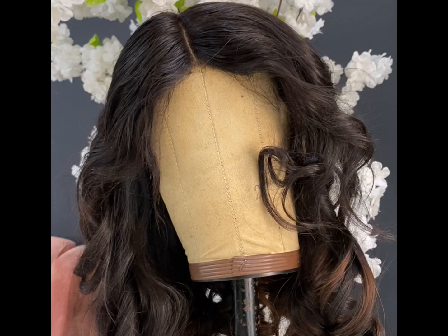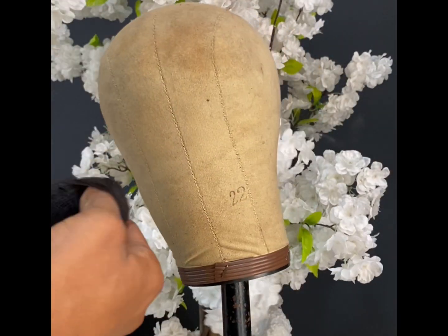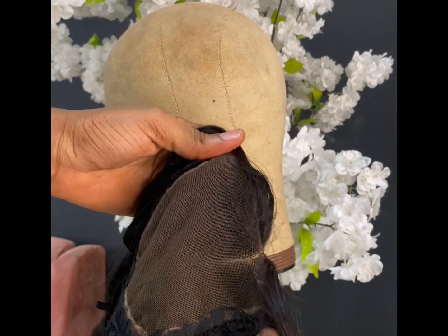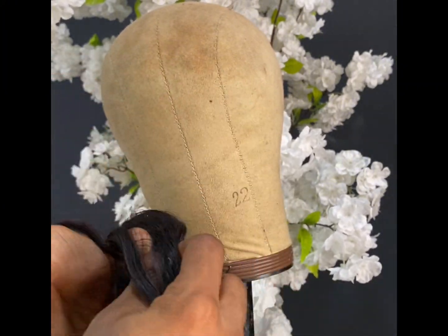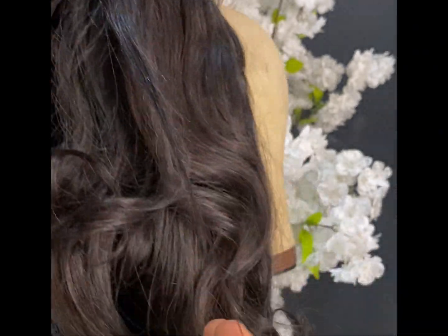Let me show you guys the video. This is the wig. This is what it looked like. Very boring. Was really old. The closure was dead, and the hair quality and the bundles are so good. Like, she has raw hair bundles, and it was paired with this closure. The closure is not very good.